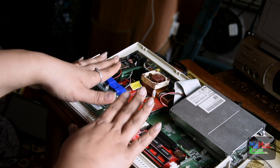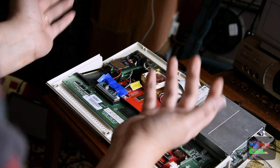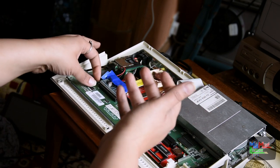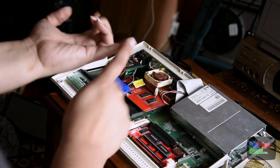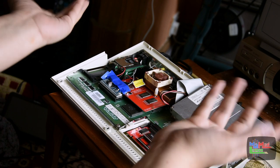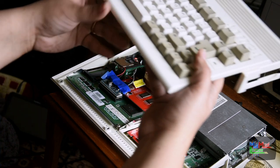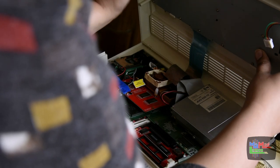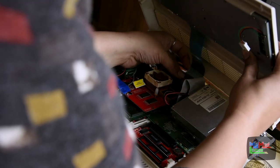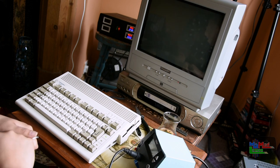The ROM switcher may not be permanently in this A600 — it depends what I'm doing with future Amigas. I might get a different configuration. But for now I'm happy because I've got 1.3, 2.0, and 3.1. As I explained in the last video, I'm not going to put 3.2 on this because I don't want every Amiga I have upgraded to the brink of what it can do.